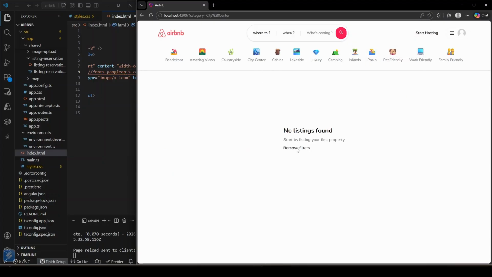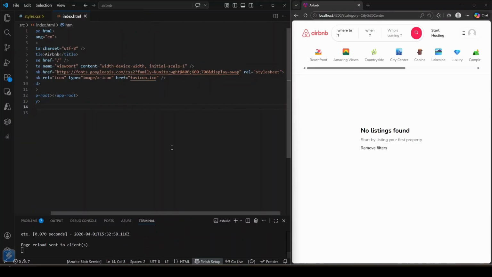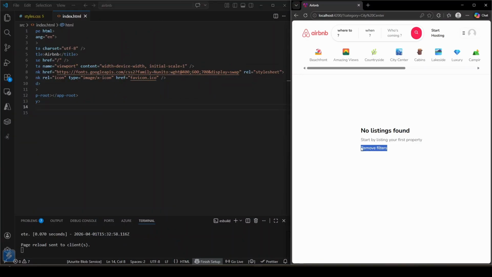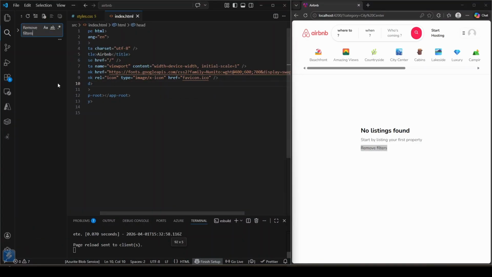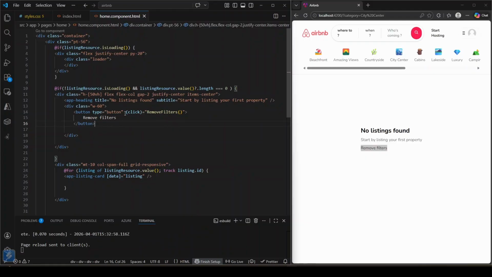Okay, so now for this remove filters, I will try to add some class utilities to this button. What I will do is just copy remove filters to search when the remove filters is defined. Here I will add some class utilities.